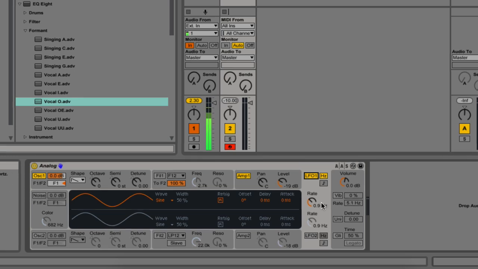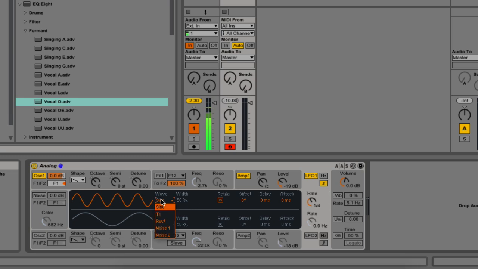Now the first thing you're going to see with a low frequency oscillator is selecting the rate at which it's going to move. So you can see here it reaches only 17 hertz. 17 hertz is very low. Nothing we can hear ourselves. And you can either select a loose rate like this where you're selecting a hertz value, or up here you can actually click this button and you can synchronize it to your song by rhythmic value.